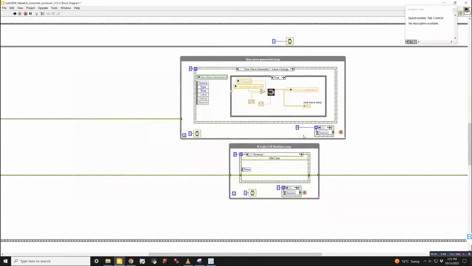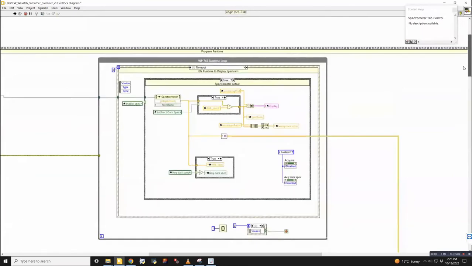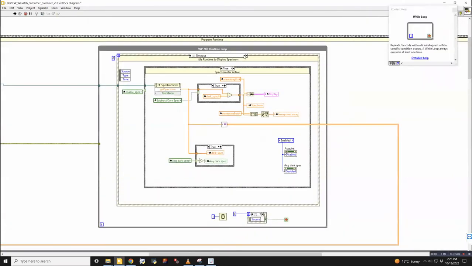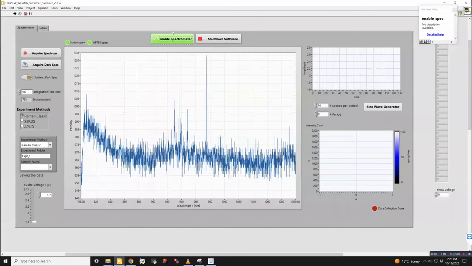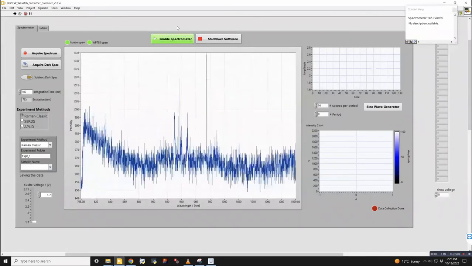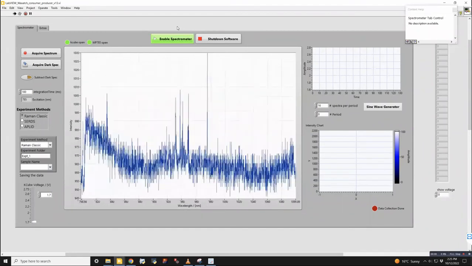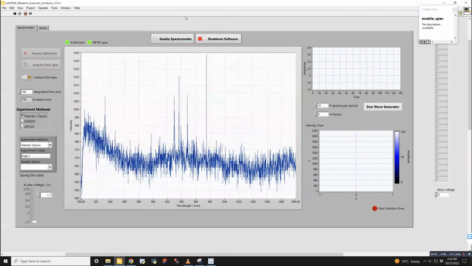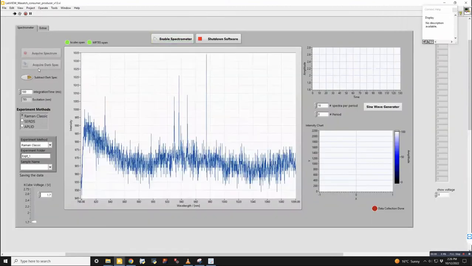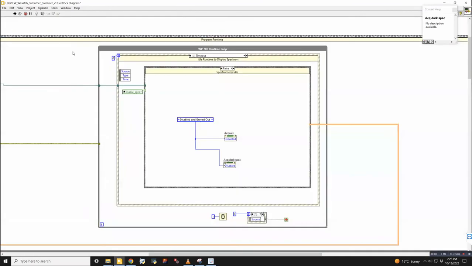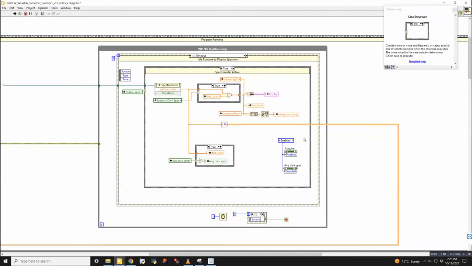So for instance, what's happening up here in this runtime loop is when it's timed out, the first thing that it checks is for this enable spec, which is this button. So by default, this is enabled. So this value is true usually. If the value is false, which is the case right here, then what's going to happen is it will disable these two buttons, the acquire spectrum and the dark spectrum button, because you can't do anything. The spectrometer is not enabled, so you're not going to try and acquire anything. And then as soon as I re-enable it, what it's going to do is make sure that these buttons are enabled.